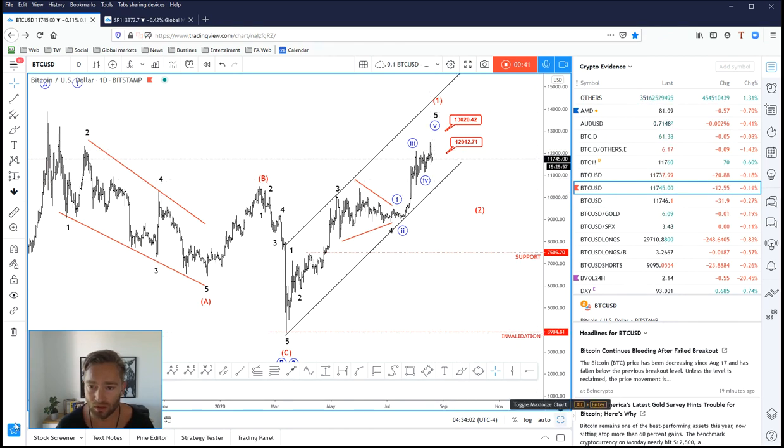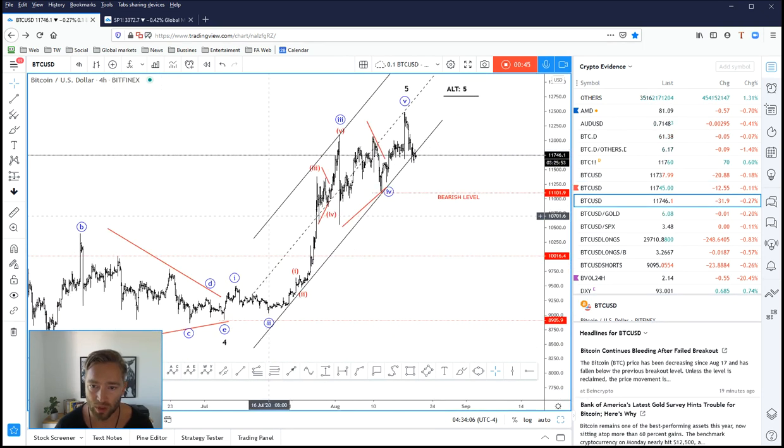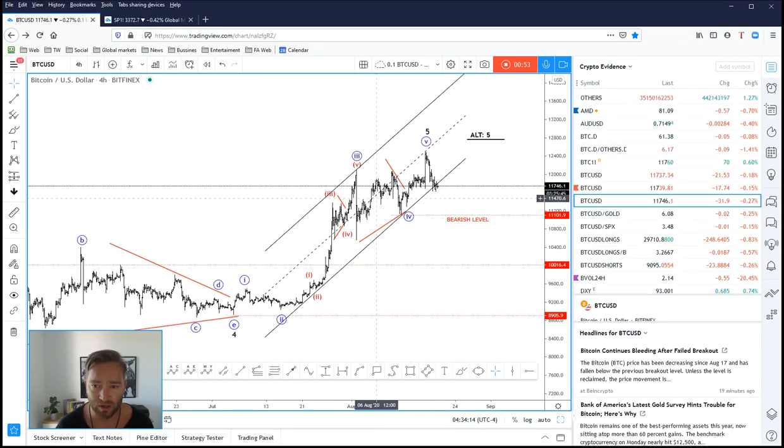Well, when looking at those 5 subwaves on the lower time frame chart, you can very easily see that there was also a triangle here in this wave 4 of one lower degree. So this triangle also indicated that maybe there will be limited upside. And so far we have a very nice reversal to the downside. It looks like this is an impulsive price action that can also take us below this trend line support.